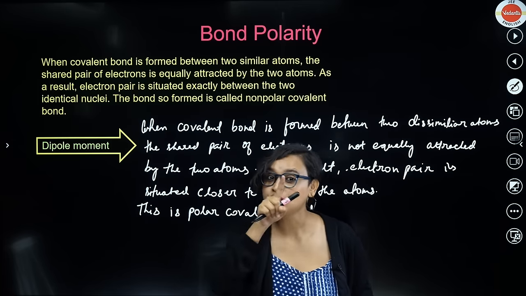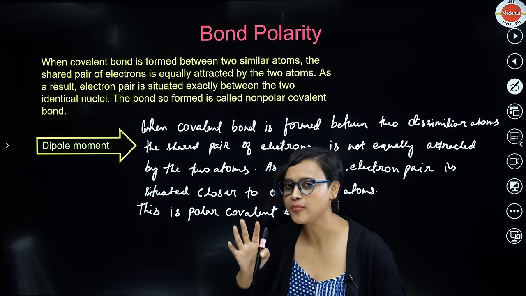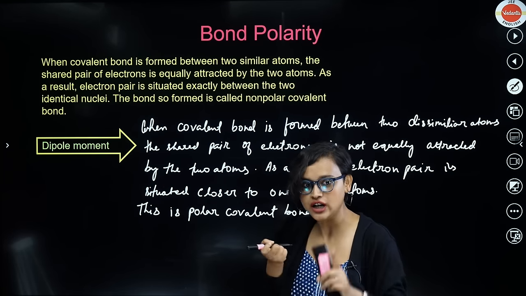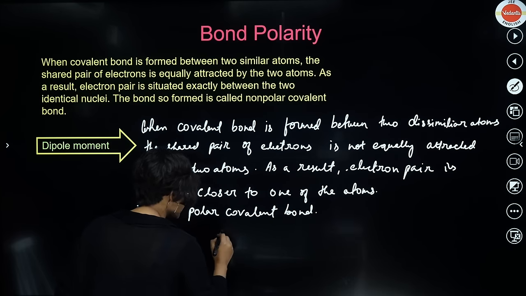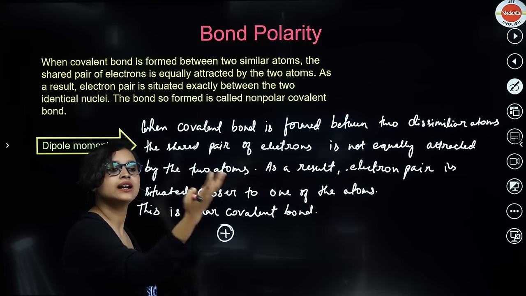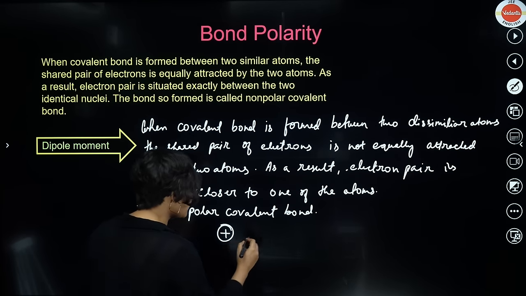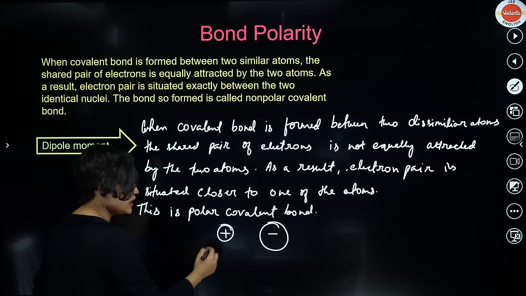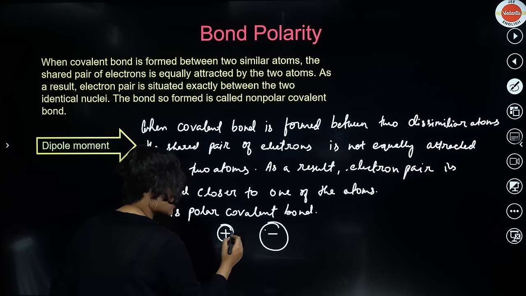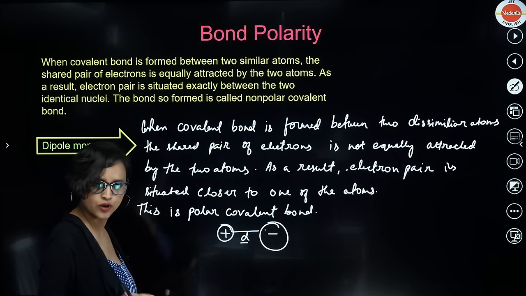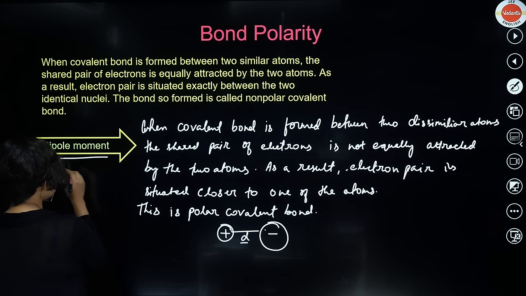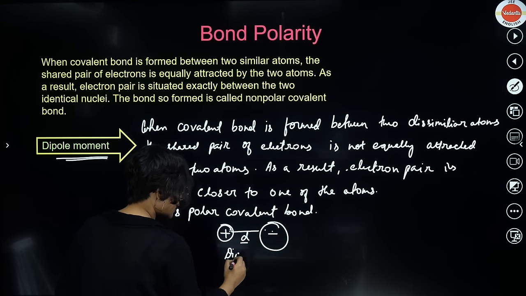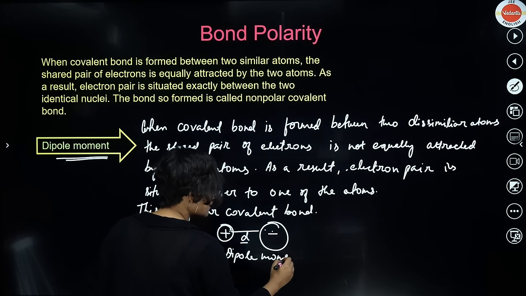So when there are two charges, yes. Now what happened? I snatched the remote from my brother towards me, right? Basically there are two charges. Imagine this. When I snatch the remote, let's consider the remote to be an electron. What happened to me? I became negatively charged, and because I snatched away the remote, my brother was positive. So equal and opposite charge, when they are separated by a distance, what do you call it? Dipole moment. Yes. Equal and opposite charge separated by a distance is called dipole moment. Am I right, everybody?